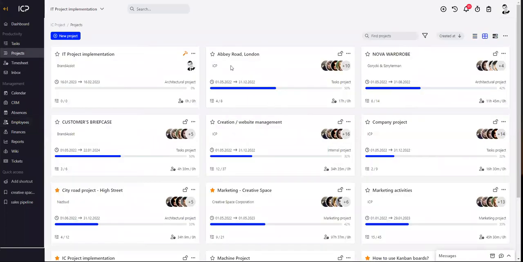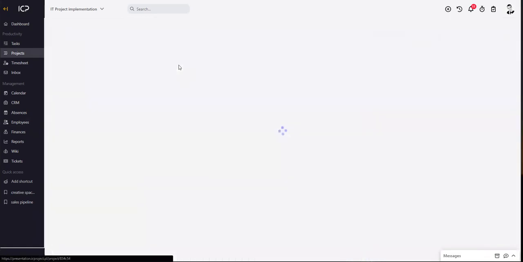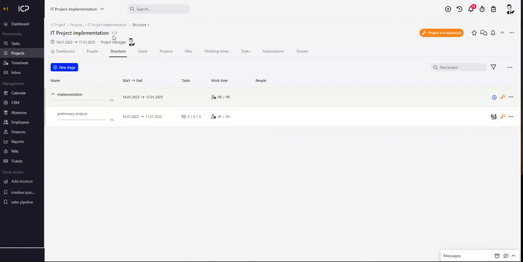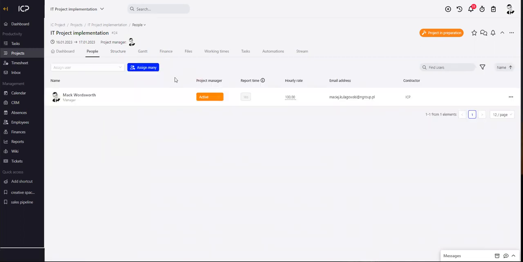So we go to our project, IT project implementation, and here I can see that only one person, that is me, Mac Wordsworth, is creating this project, is running this project. So basically, I go inside of the project, and then I add people, and you can assign them by different categories.